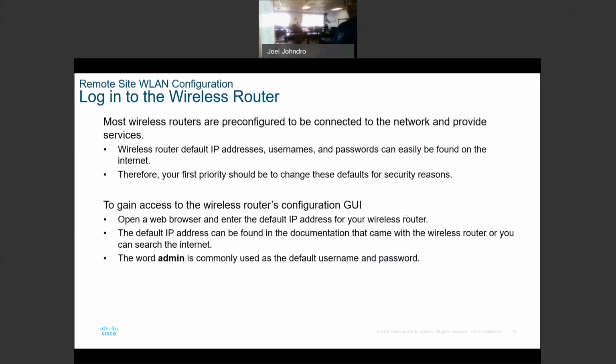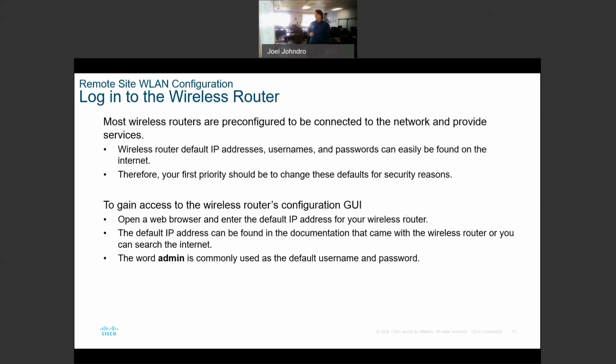So typically you connect with a laptop or a desktop, for instance, and open up a web browser to the default IP address of the Wi-Fi router. 192.168.1.1 is the most common one you'd see out there. Typically, this information is found in documentation that comes with the Wi-Fi router.